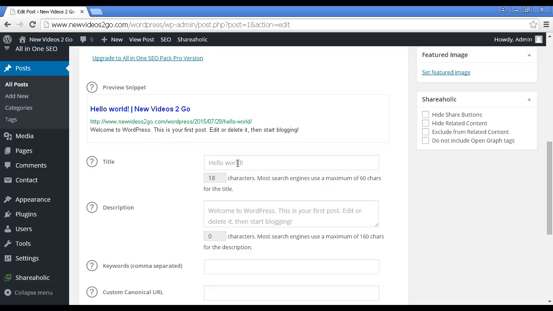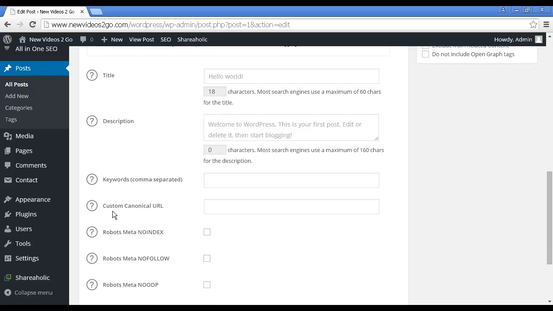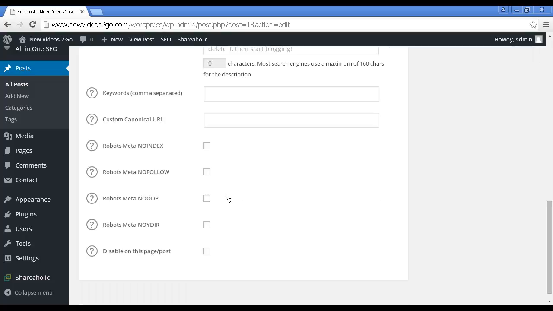You can alter the description. You can put in the keywords, custom canonical URL, and also, if it's for things like your contact page, you can have the noindex and the nofollow and noodp and so on activated so that it doesn't get indexed.